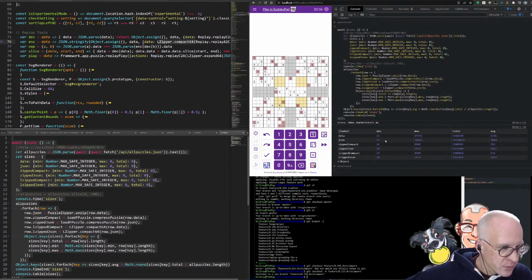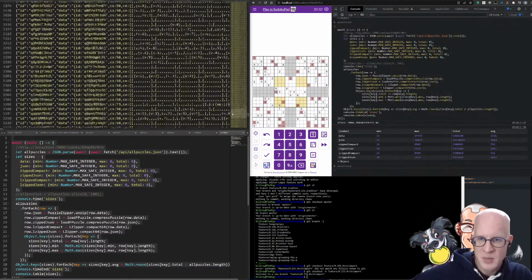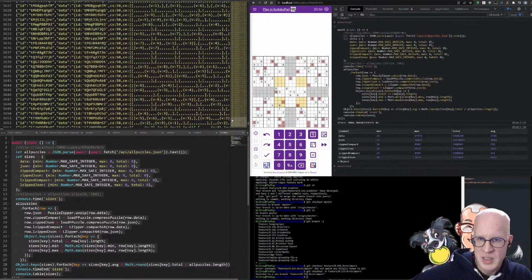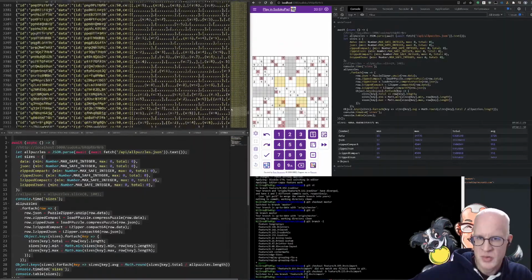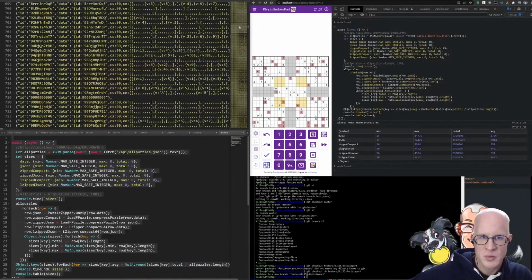All right. Minimum 15. Is that even possible? I'm not sure. Maybe it's broken data. I'm not sure if you can make a puzzle that small, unless the data is broken. Oh, well, it's this one, I'm guessing.